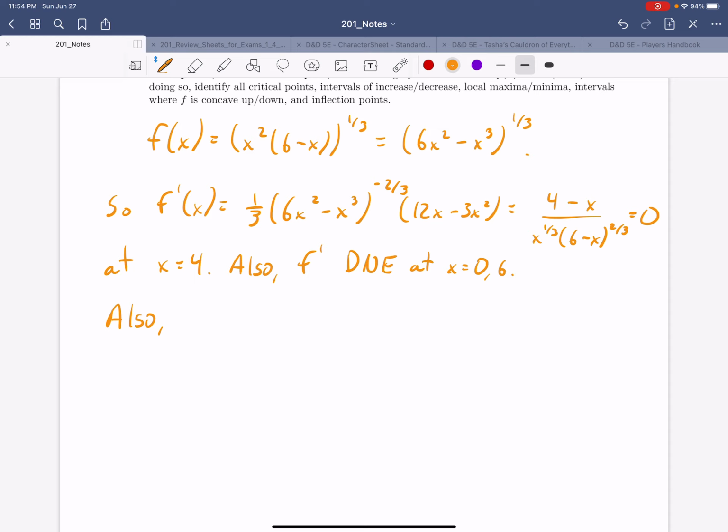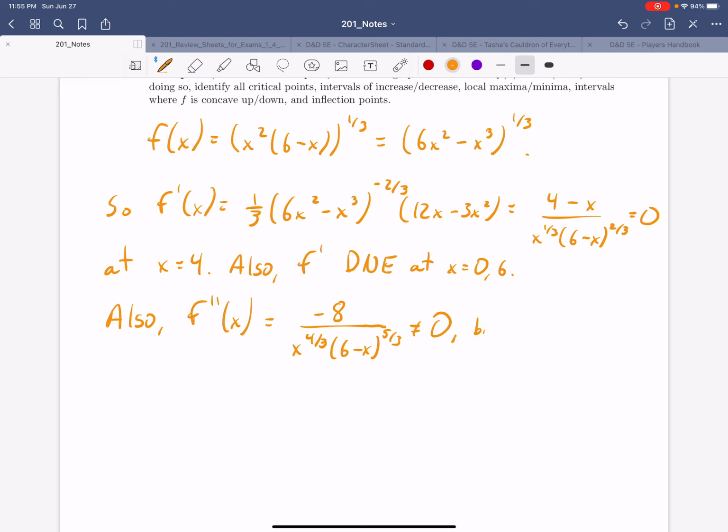And this is quite a pain, actually. So I'm just going to go ahead and tell you what it is after a lot of simplification, right? It's not all that bad if you simplify the first derivative, but after a lot of simplification, you can get negative 8 over x to the 4/3 times 6 minus x to the 5/3, right? And we want to let that equal 0. Well, you might notice that does not equal 0. The numerator never equals 0, so the whole expression never equals 0 for any x value. You can't divide by something and get 0.